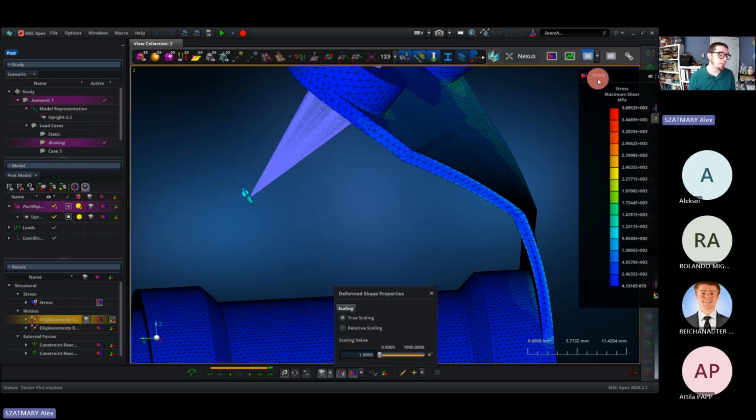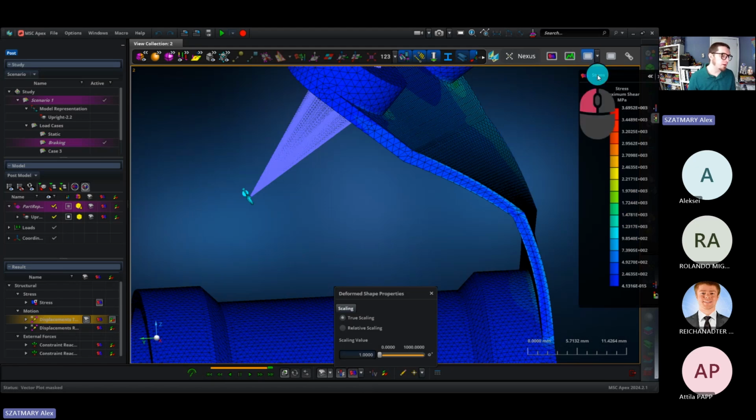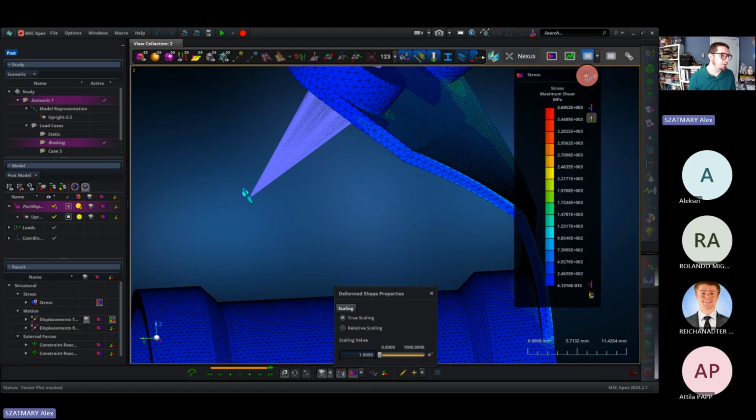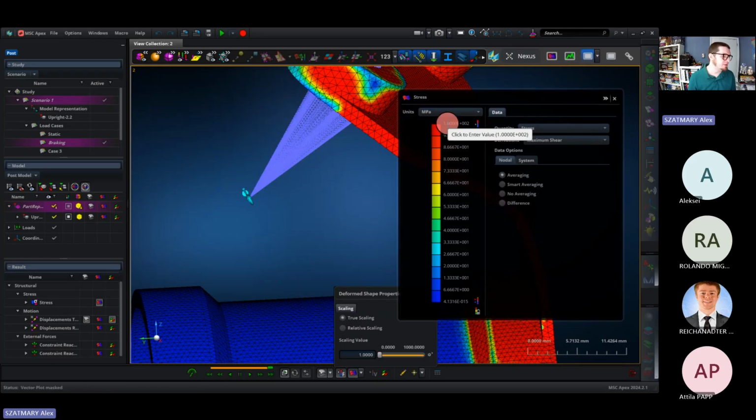You can get some control over the fringe plot by grabbing this panel here. See, this normally just looks like a color bar on top of my plot, but if I mouse over, I can grab this window and I can click this expander, and that will keep it open, and I can modify things. So this is saying that we have a peak stress of 3.7 gigapascals. That's really bad. I will enter 100 megapascals, which is still a lot for aluminum, but as an exercise, this will show us areas where we really need to strengthen our design.